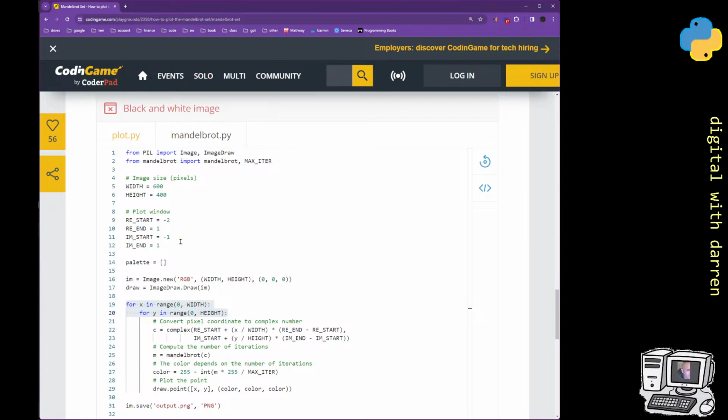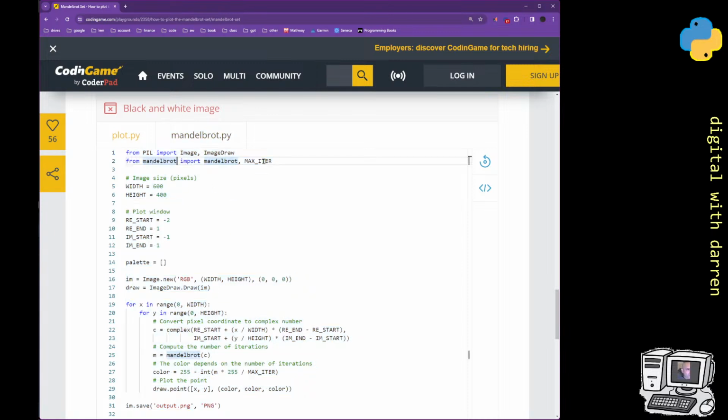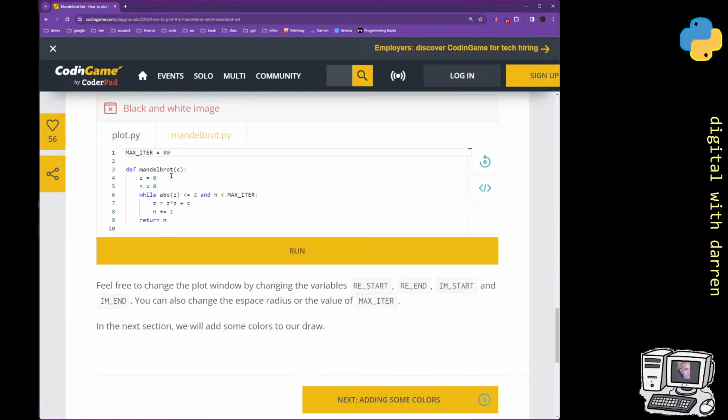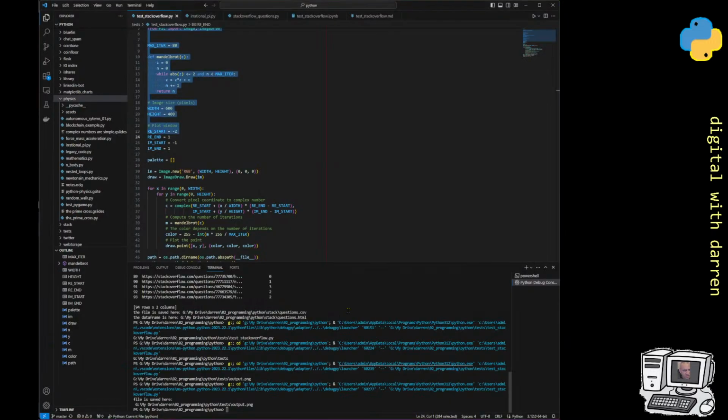So I've copied all of this all the way down to the bottom. And the one bit I did do was I mucked around a tiny bit just to make sure that my output file, wherever it was, that I could find where it goes, and I'll talk about that maybe as well. So I modified only the last few lines of it, and where this was called, this from Mandelbrot import Mandelbrot and max iter, which is from this file over here, I effectively delete that out and literally just dump this whole piece of code into the top basically. So I remove line 2 and I paste it in. So I've kind of got this working here.